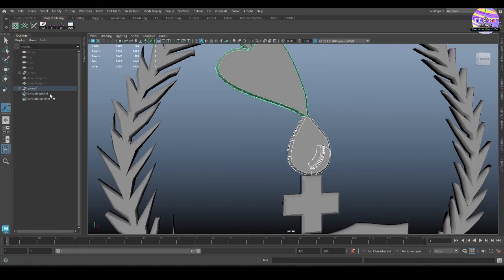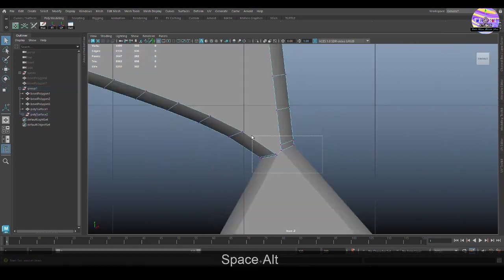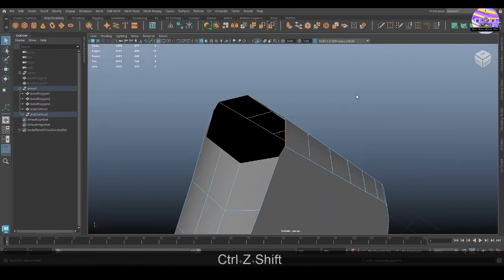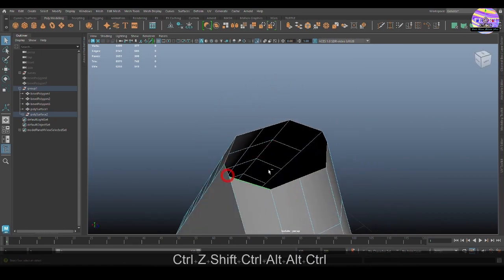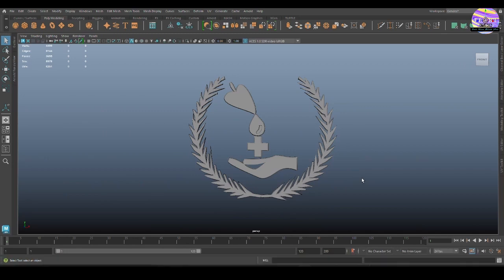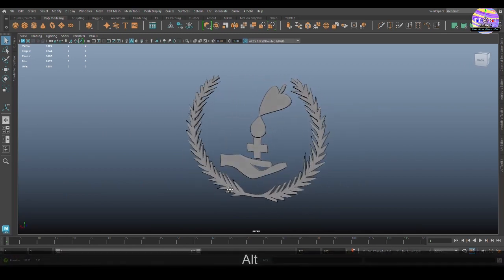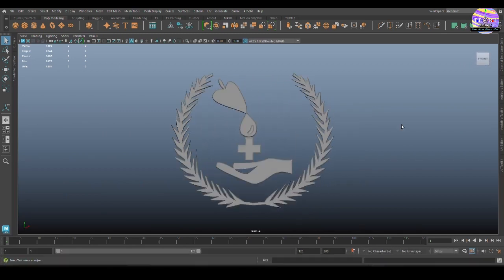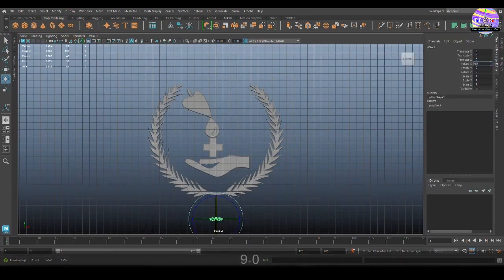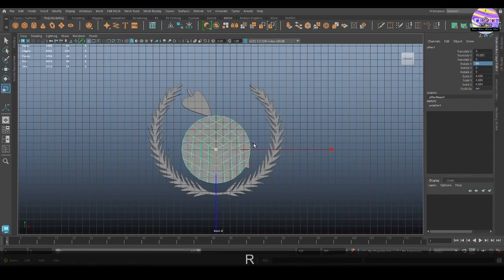This will make the texturing process easier. Now the 3D model of the logo is done. I'll use a circular disc to create a background mesh for the logo.